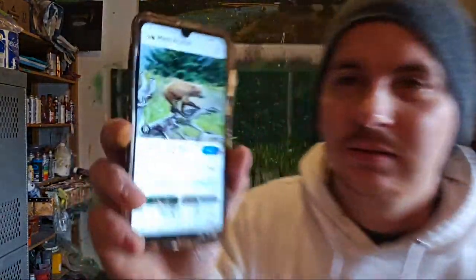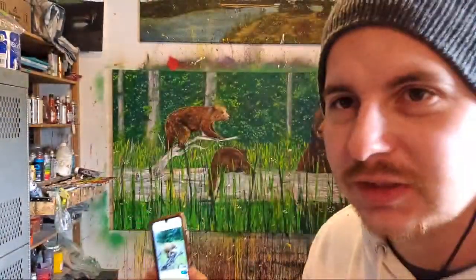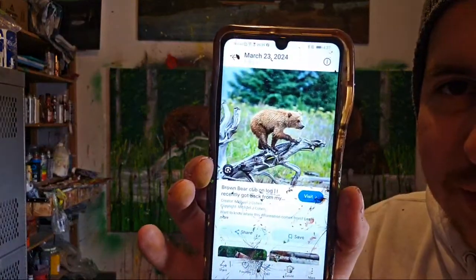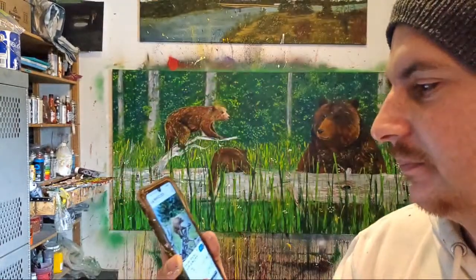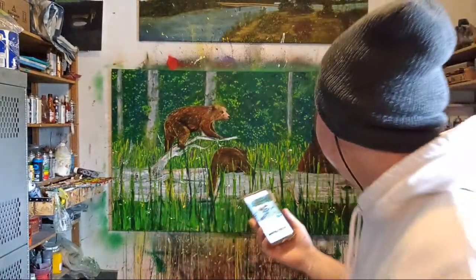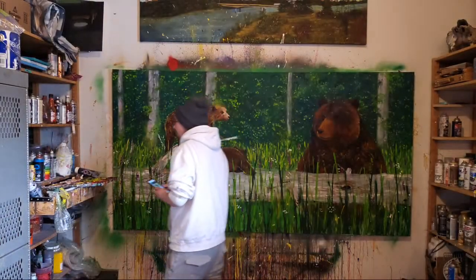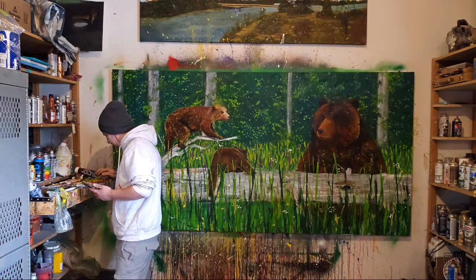Okay, anyways, we are using this as our reference. Hopefully the photographer is not like, hey man, you copied my picture. I mean, kind of, but I also changed his leg position and stuff. It's the same but different. Also, I'm not trying to say this is it.